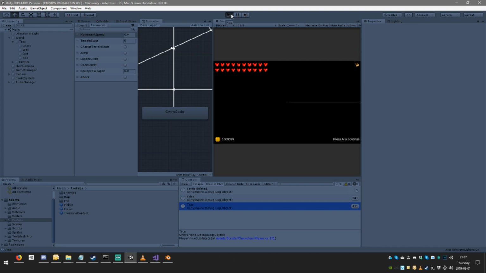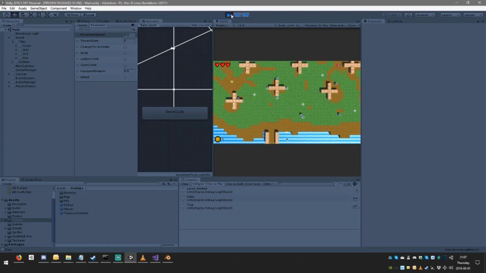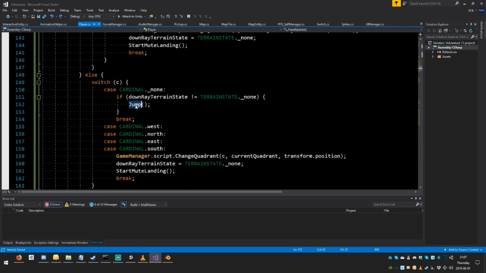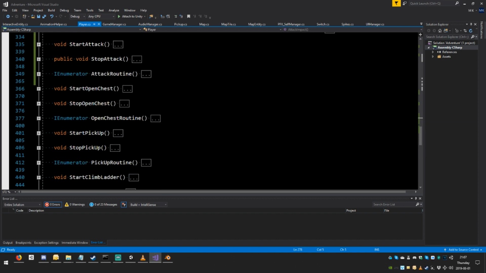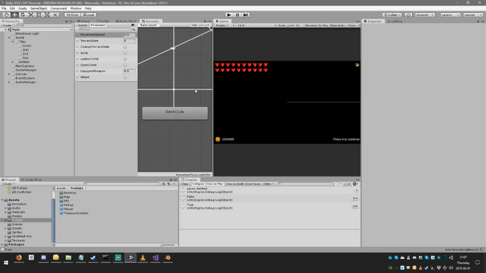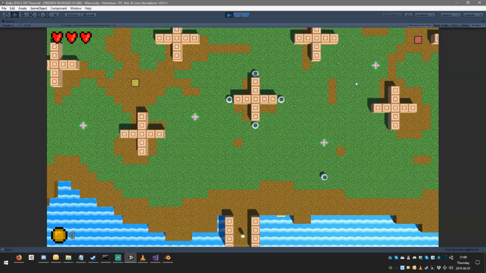What happens if we walk into the water with a vase, by the way? I can't remember. I think we just swim with the vase. I don't know. And we're still not, yeah, because we're idiots and we forgot to actually stop the attack. So switch C, jump, start mute landing. Attacking is false. So this one is stop attack and start mute landing. Stop attack. So we're gonna use these various coroutines to stop extra attacks. Yeah, this is gonna become more and more a problem with the more mechanics that we have.